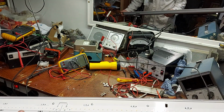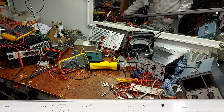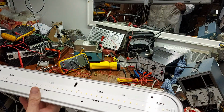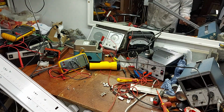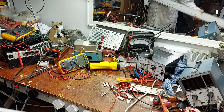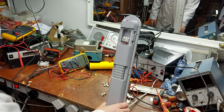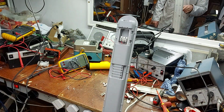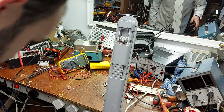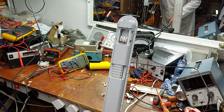So we've just got a big strip of LEDs. So I suppose what I could do is put the wire back on it. Maybe I should have left the cable on. See if we're getting DC to the LEDs for the crack light. And go from there.